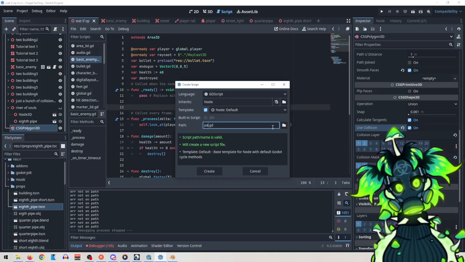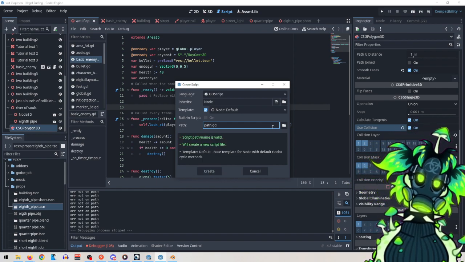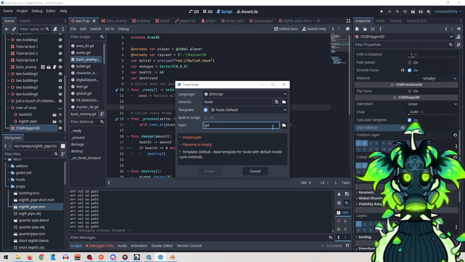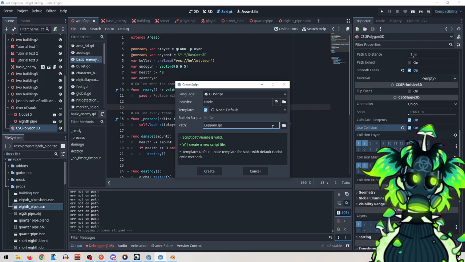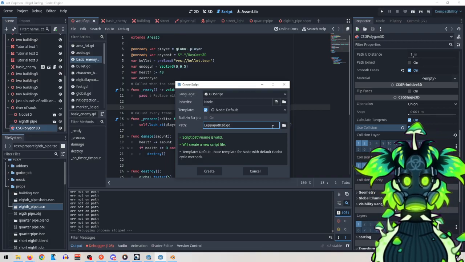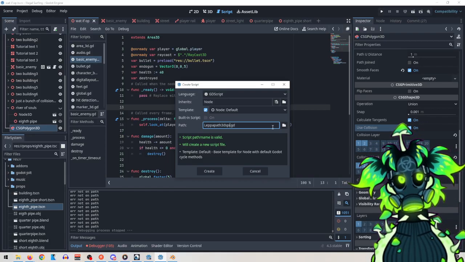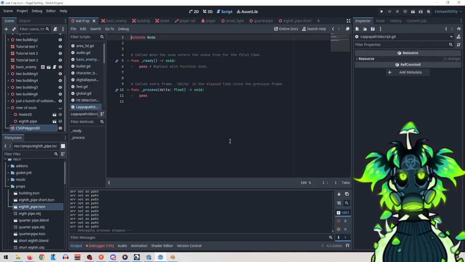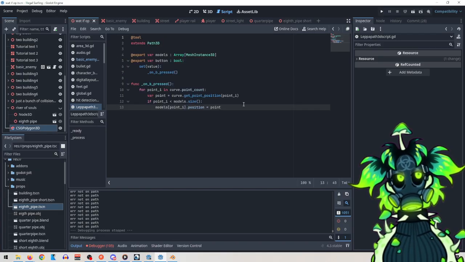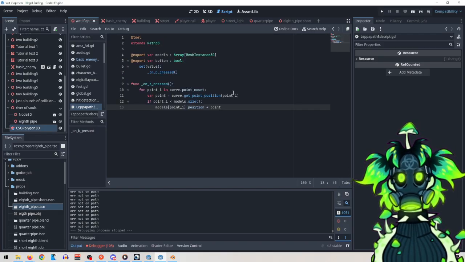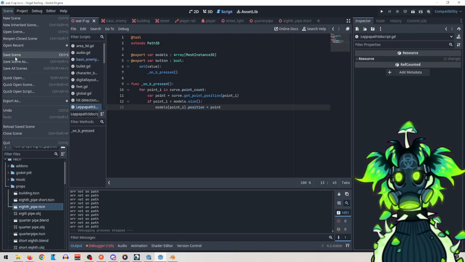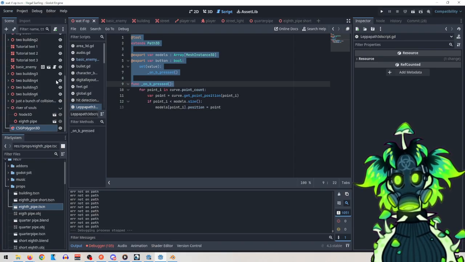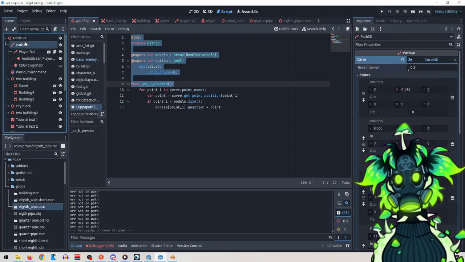Okay. Lepa Path3D script. Cool. And then we want to add that to the path.